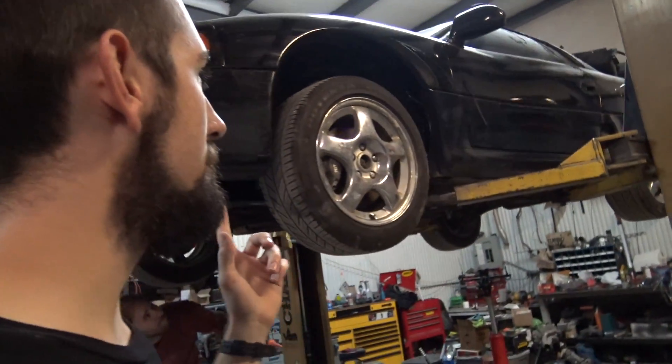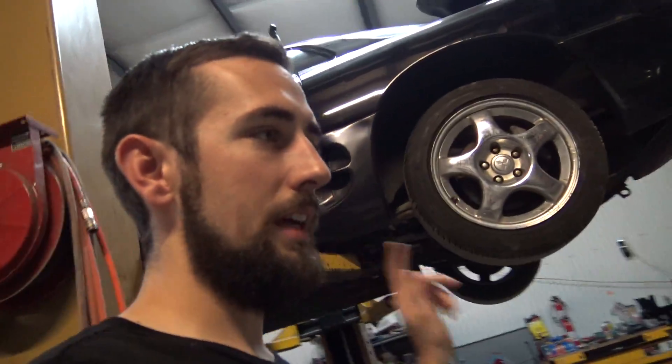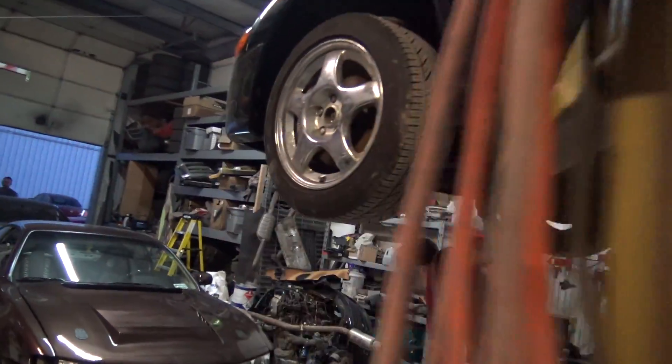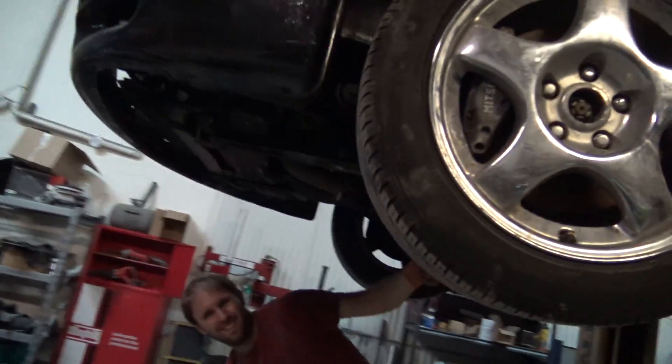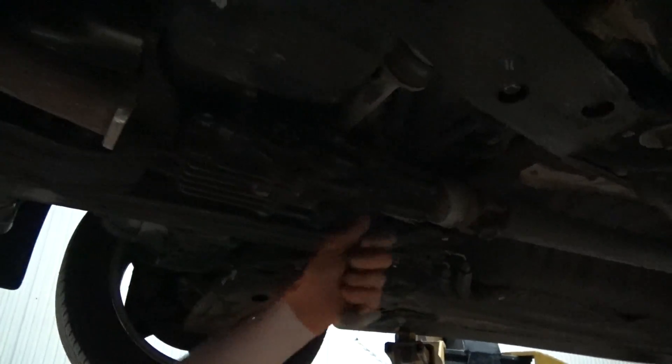He's just playing with exhaust. He ended up swapping the dashes because the other one was all crusty. He had to swap the fuel tanks because the other one was just insanely dirty. So that's all good to go. Right now he is just deleting the catalytic converter - the front one has already been gutted, and he wants to make sure they're nice and even.